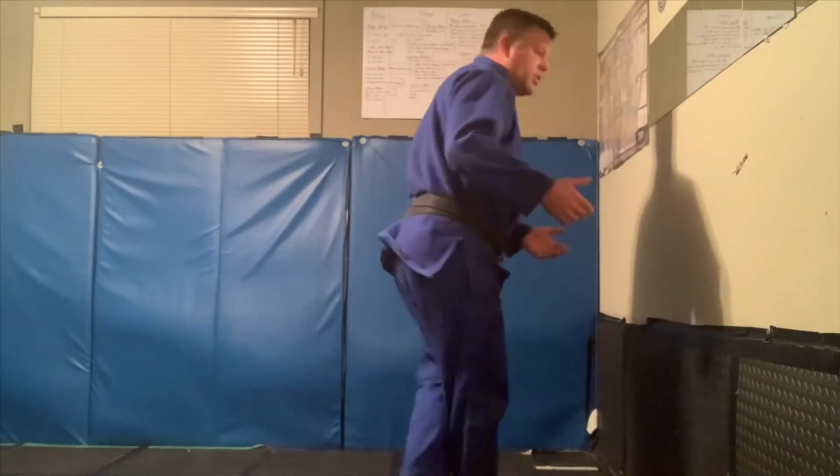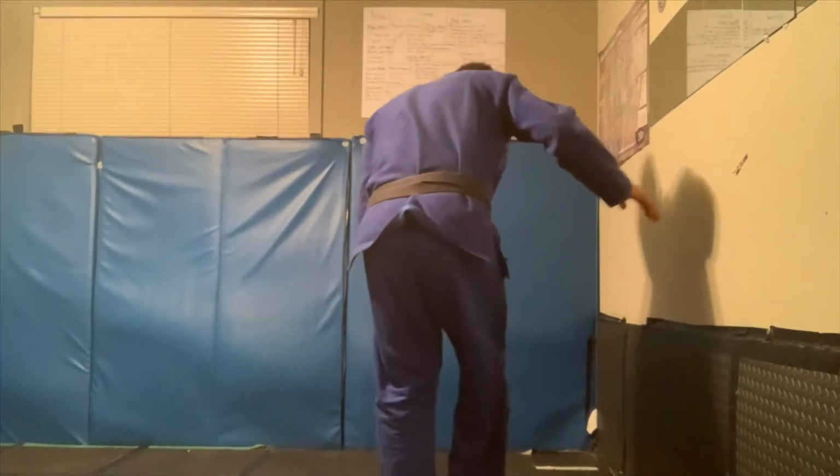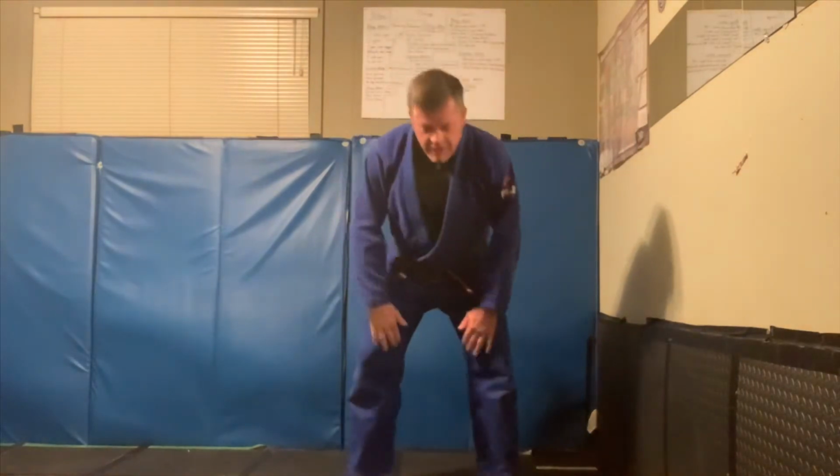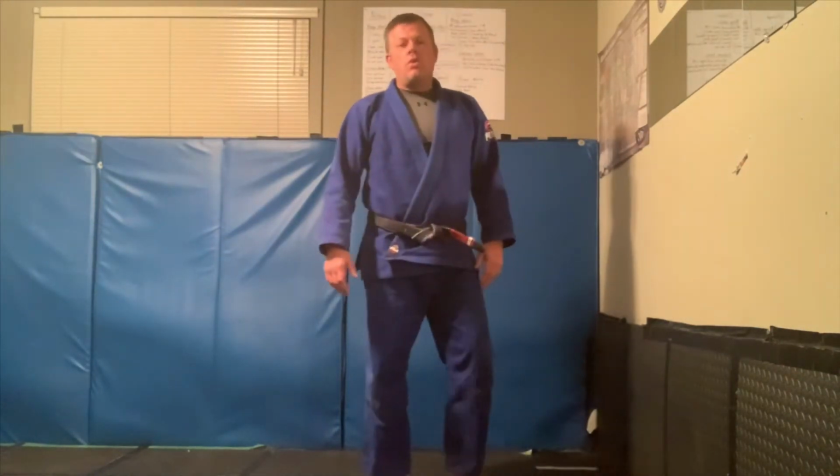All right, let's look a little bit at Uchimata, like an Uchimata drill you can do at home. Uchimata is when you turn directions, transfer, trade your feet out, and point your toe and strike in between your opponent's legs, hitting one of their legs. It's a devastating throw. It's powerful. I got thrown in a competition by it by a really good black belt, and I had nothing to do but admire it. It was so awesome. So I just want to give you guys a drill that you can do at home.